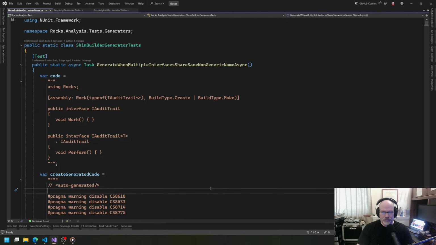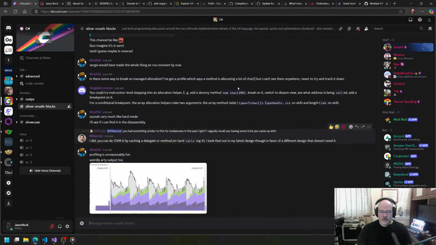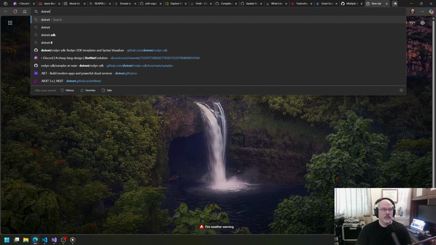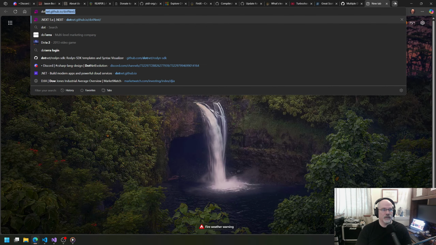So there's basically two bugs that I want to fix for Rocks. They're minor ones, but they're bugs. And I found them by referencing a library, or libraries, called .Next. They have some experimental things from .NET. Let's just go to the site so you can see what these are. .Next. Wait, it was showing up. There we go.